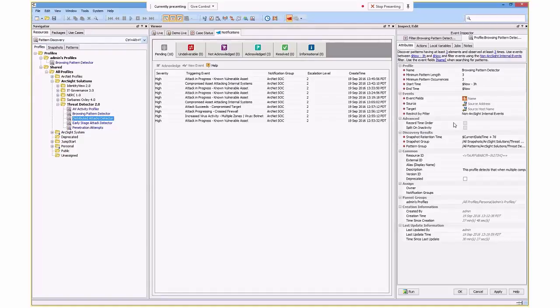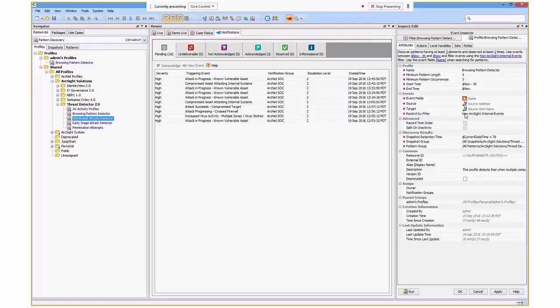We have a description of the events that we want to look at here. So we're going to use the name as the unique field. Again, you probably want to restrict that down to combinations of source and destination IP addresses, but we're doing that on source and host names here. And then you don't want to restrict it on the particular events. In this particular case, I'm just using the internal filter that's defined that just says non-ArcSight internal events. So non-correlation, non-audit, that kind of event. So it's anything that's an external event.